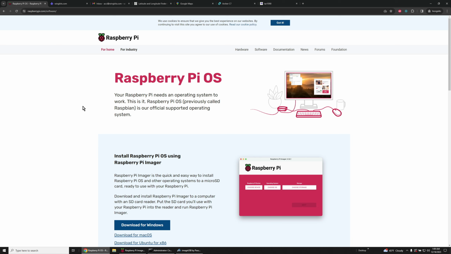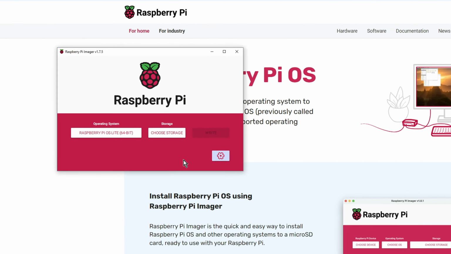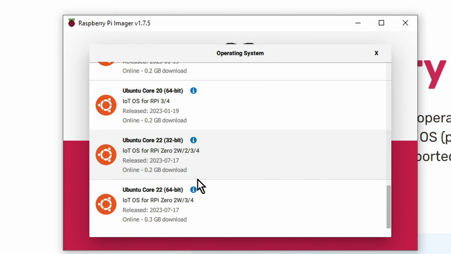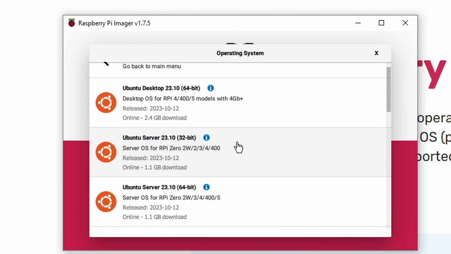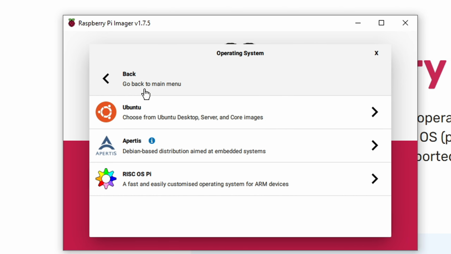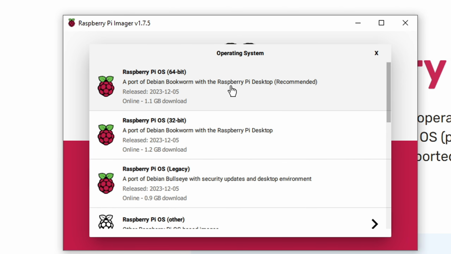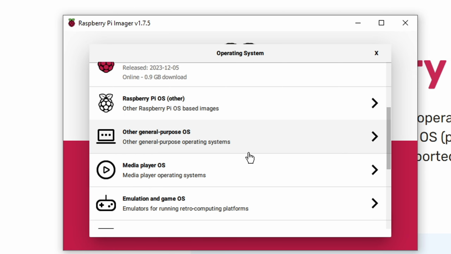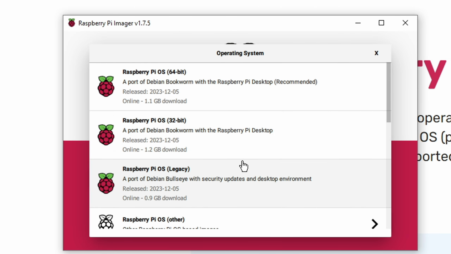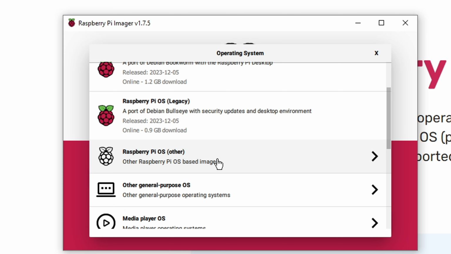So to set up the Raspberry Pi image that we're going to use for Wingbits, I'm going to choose an operating system. I already pre-chose it, but in your example, you're going to load up and it's going to look something like this. This will be the opening screen. You'll see a bunch of options here. You'll see additional OS options for all kinds of different stuff. In this case, we're not going to choose anything from this screen. We are actually going to go to Pi OS Other.